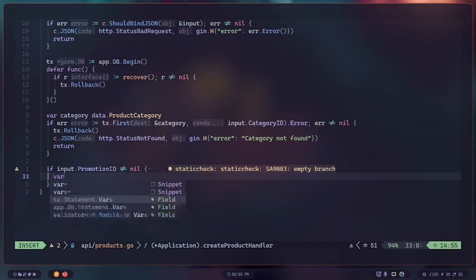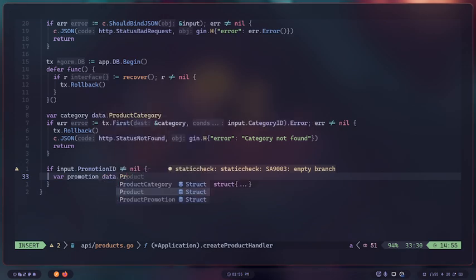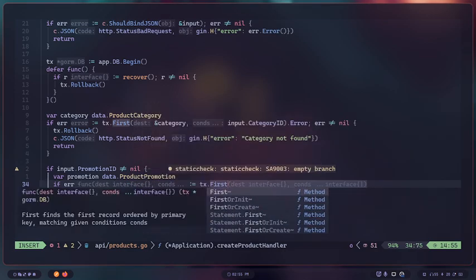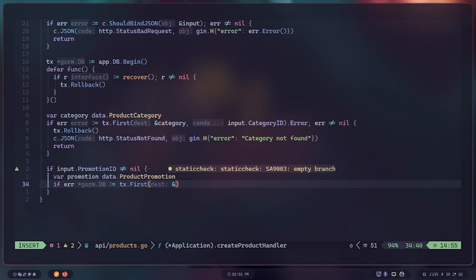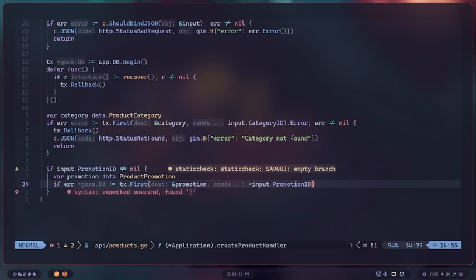So I'm going to declare a variable called promotion of type data.promotion, product promotion, and look for the promotion using, obviously, the input promotion ID.